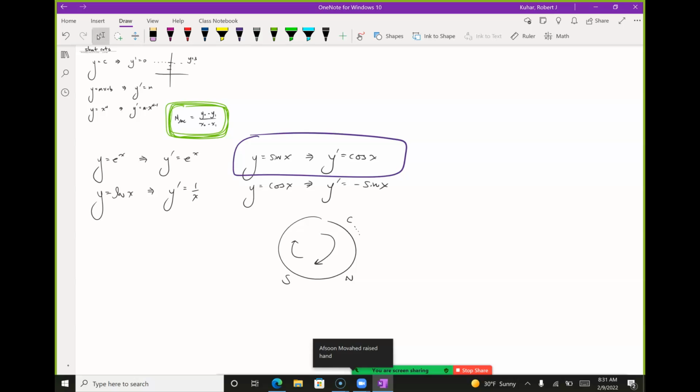Afsoon, what's up? I just wanted to share, for derivatives of the trig functions, I just remembered that all of the ones that start with C have a negative. Yes, even the arc cosine, even the inverse cosine, you're right. Yes, the cosecant, yes. That's a nice little observation, and it's related exactly to this. So all of those others. No, I like your thought. I like that.